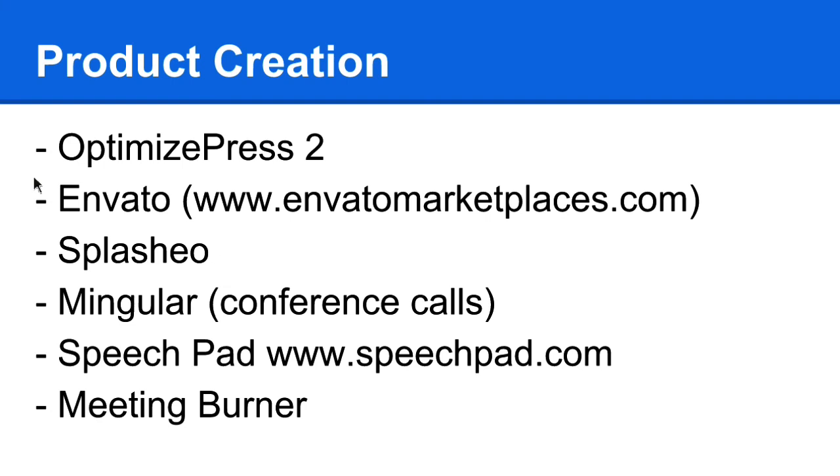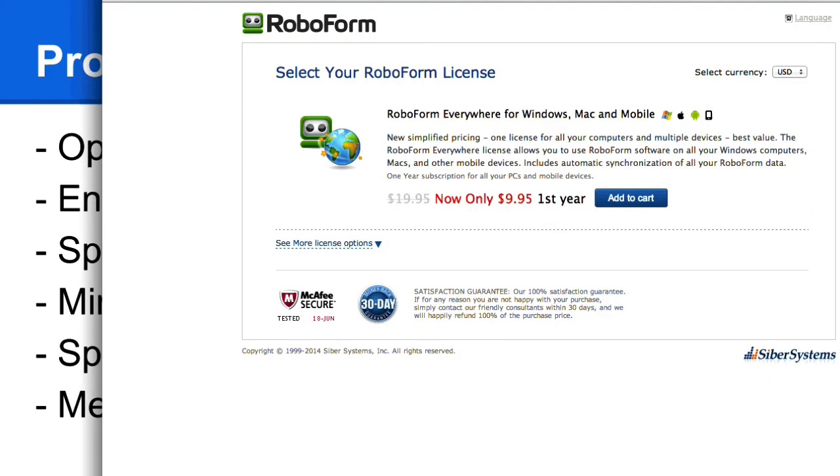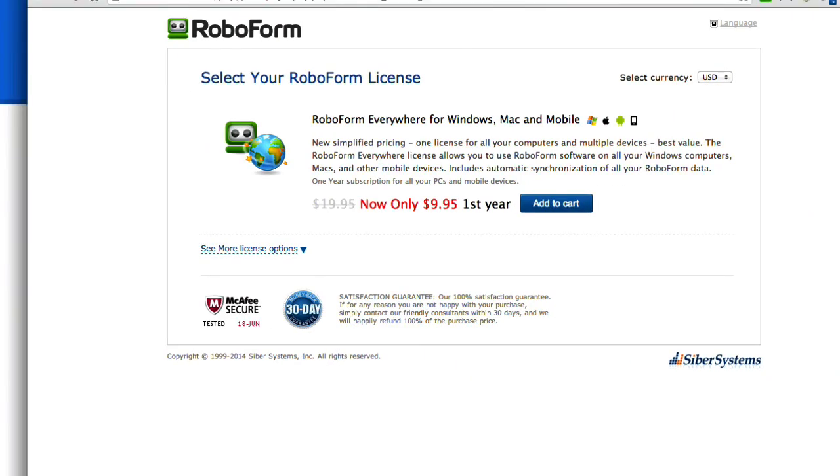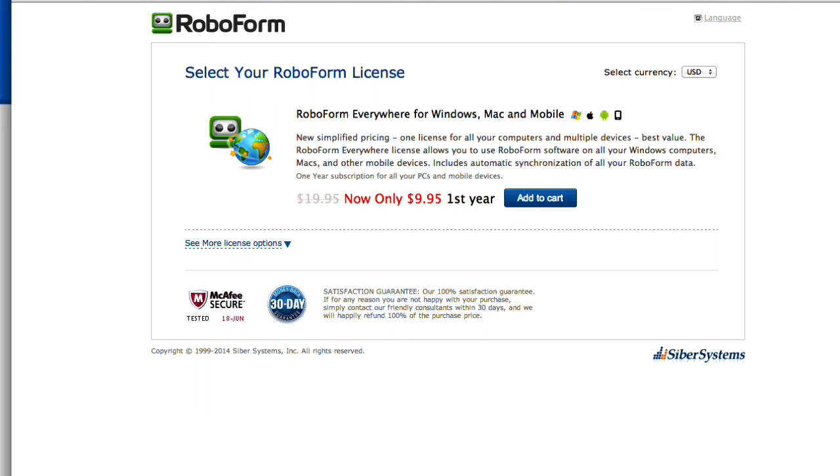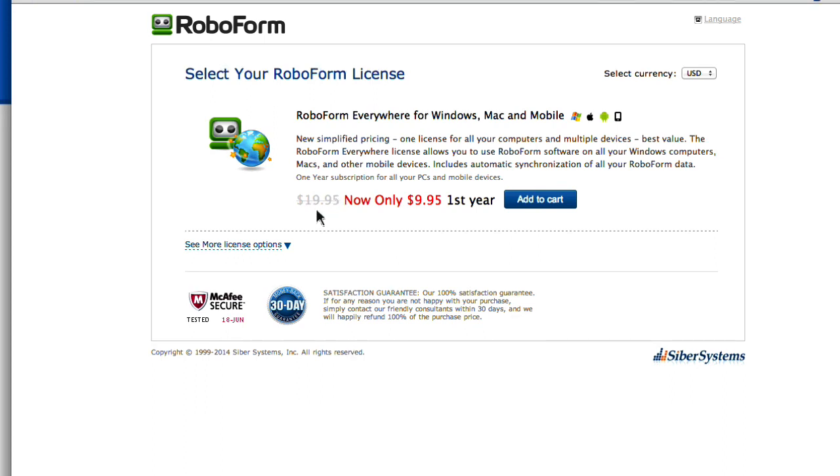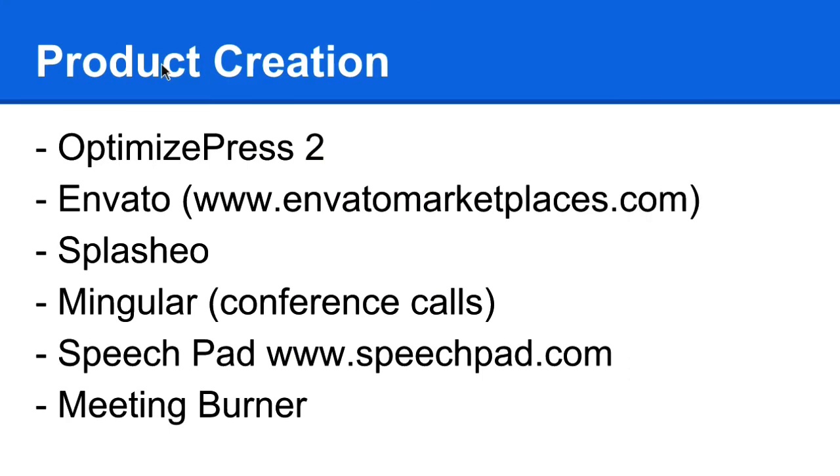I probably have an article on my site about it, but it's $9.95 for the first year, although then it's $20. They do have offers on Twitter occasionally. When you come to renew, you just tweet them and say, I'm looking to renew, have you got any discount codes? Or I'll go to LastPass, and they'll usually give you a discount code. It did me anyway. So I think $20, one of the best investments.